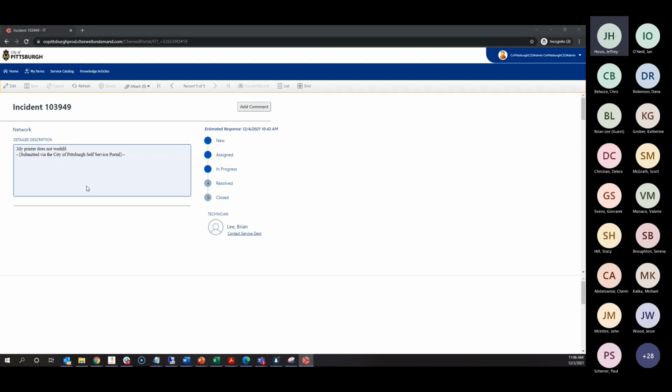One thing that you may potentially see is an error if someone is actually working on this ticket and you try to edit the detailed description. It may ask you if you want to merge your changes or not. Generally, what I might suggest is to just abandon your changes for now and let the technician work on it, because they might be asking you additional questions. They might have a result for you. And if they don't, you can always come in and add a comment later instead. So there's plenty of options.